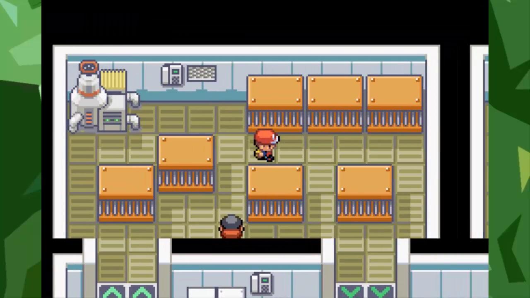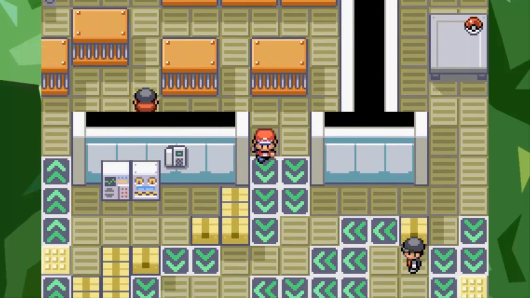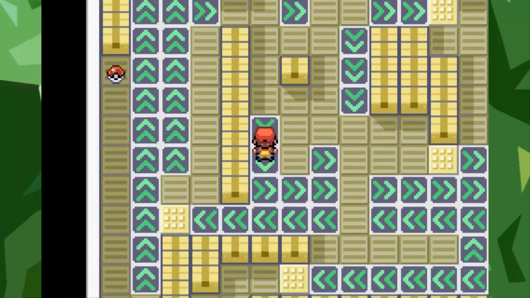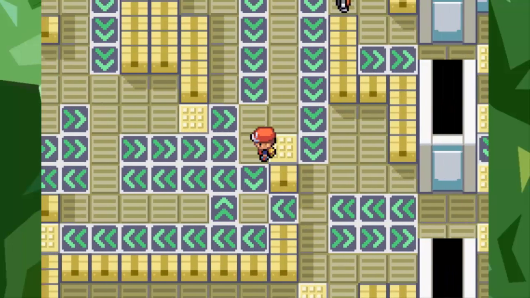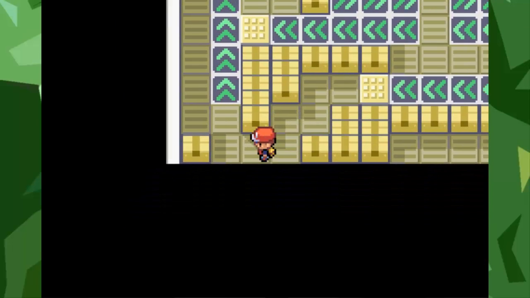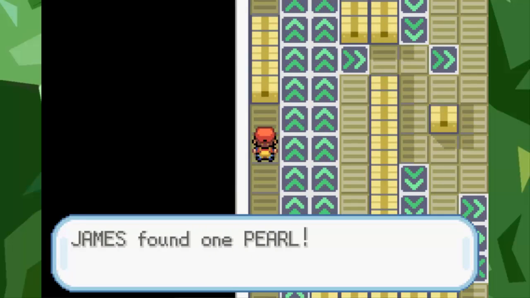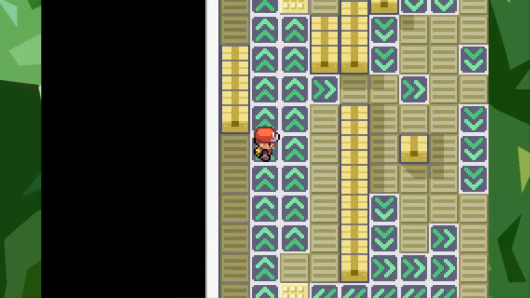Alright, thanks for coming. How do we get the other items? I would assume this way... no. Oh, maybe. Yep, this is how we get this one over here. Don't walk up yet. Alright. And here's another pearl, although this one's not as big.